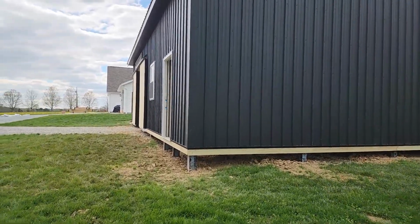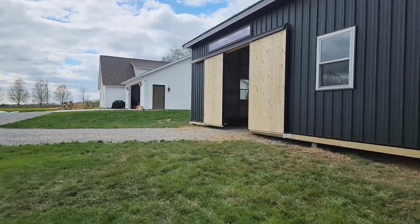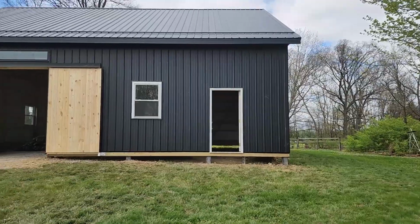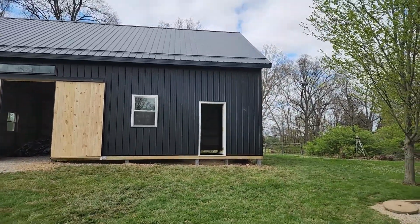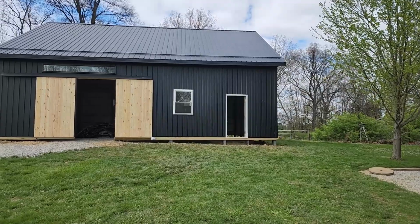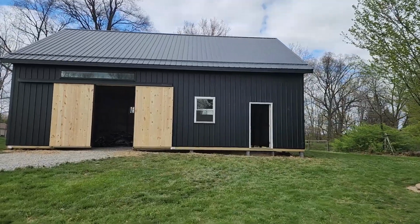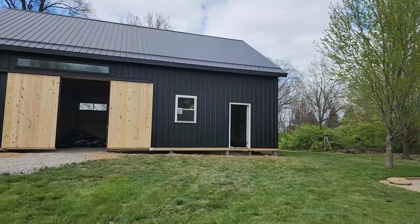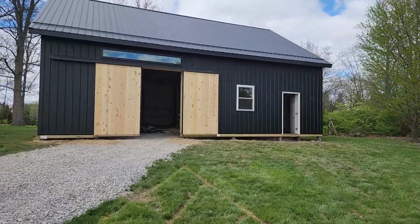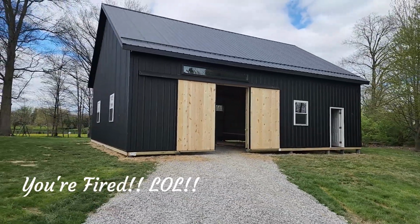I'll tell you a quick little story. When we had a salt box many, many years ago, it had been painted by a previous owner in a really tannish, taupey color in order to sell it. And it was time that house needed to be that dark chocolate brown black. And I remember showing the painters the sample color on a back wall, and they said, well, we're going to need to talk to your husband. I don't remember quite how I said it, but let's just say they were not the painters for that house.